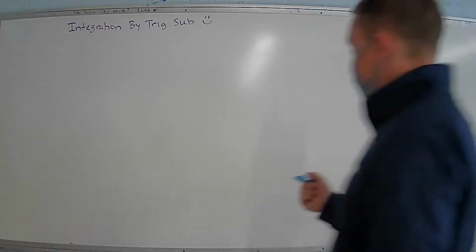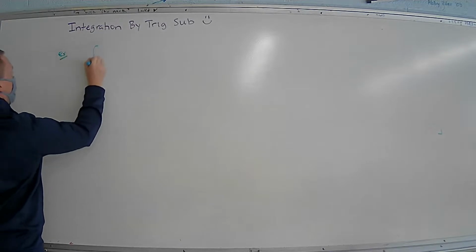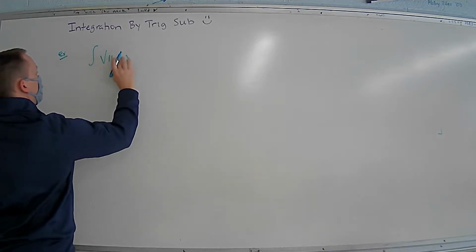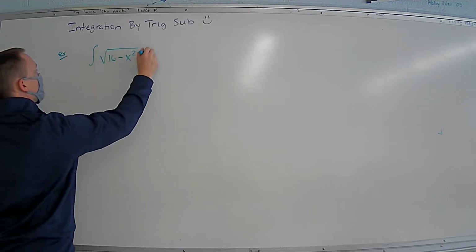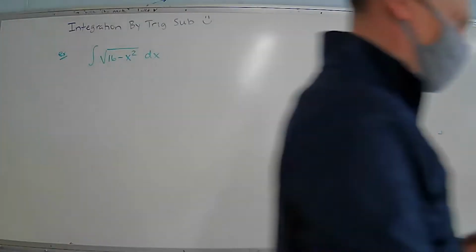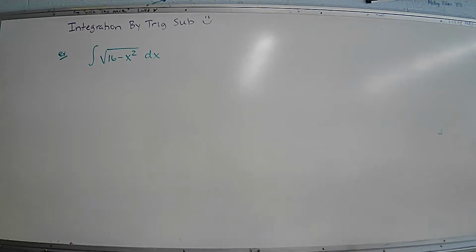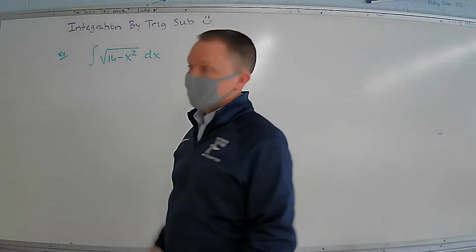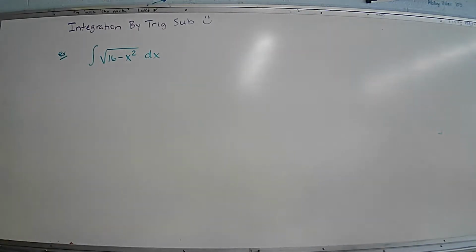All right, so let's jump in and do a problem that involves a trig sub so you can see how this works. If I were to give you that problem on your last quiz, or weeks ago, that would have been a really mean thing to do because you wouldn't have known how to do it. That problem cannot be done with a u sub. Why? What's it missing in order to make it a very easy u sub? Another x. It would be glorious if it had a 2x, like right here. But even if it just had an x, we could do it. But it doesn't have that.